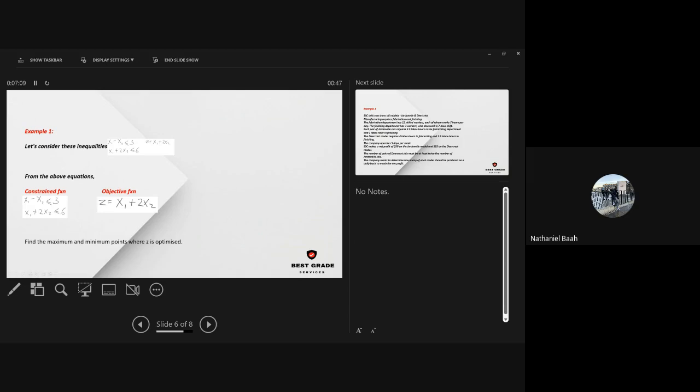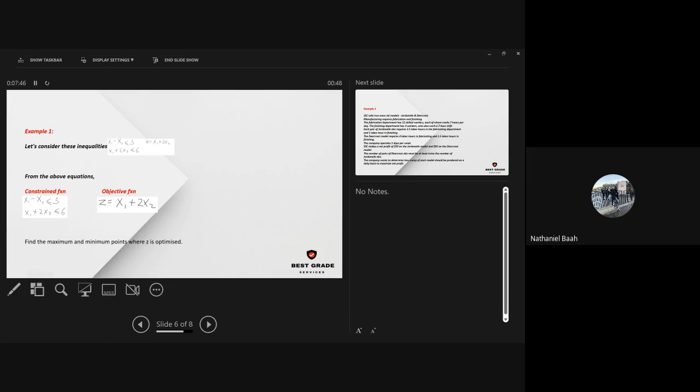Good. So equation 2 here also tells us that x1 plus 2x2 less than or equal to 6. So same, it says that when we combine x1 and x2, we shouldn't produce quantity that exceeds 6. So at this point in this equation 2, we are limited. So this makes these two functions our constrained functions.